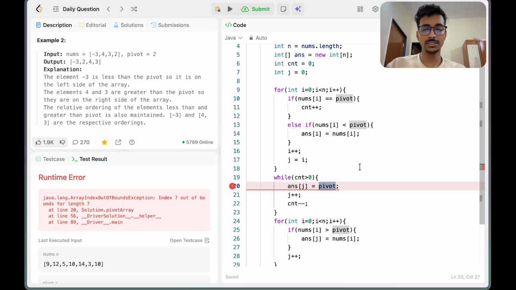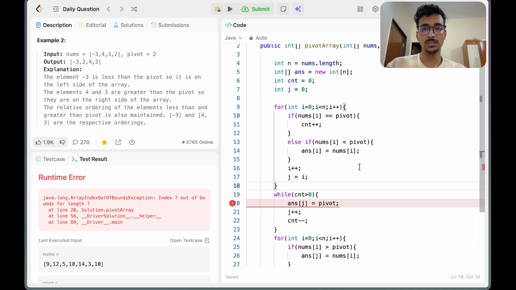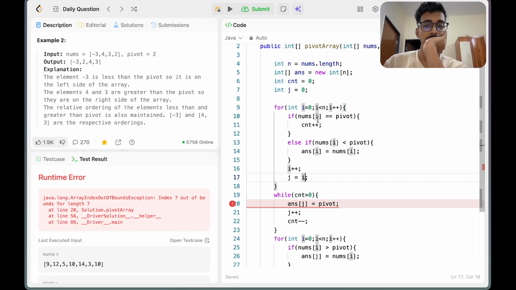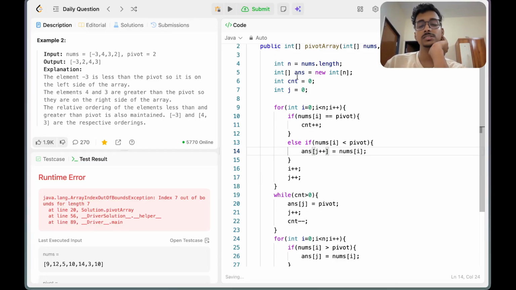Why index out of bound? Okay, I got it. So I will treat j from the very beginning. j is at the 0th index, and it will populate over there.